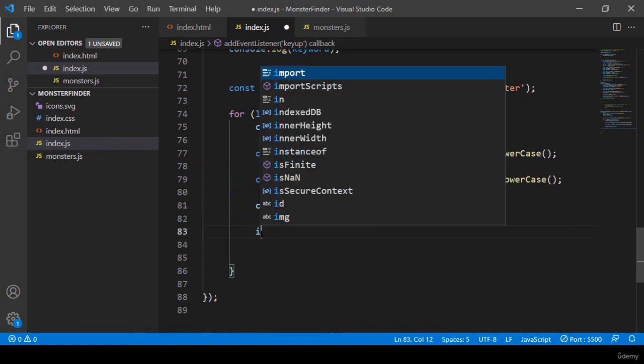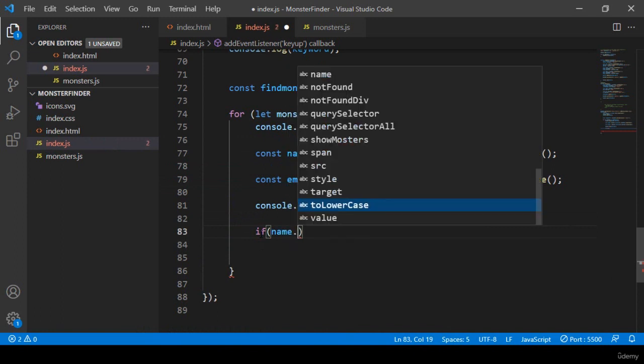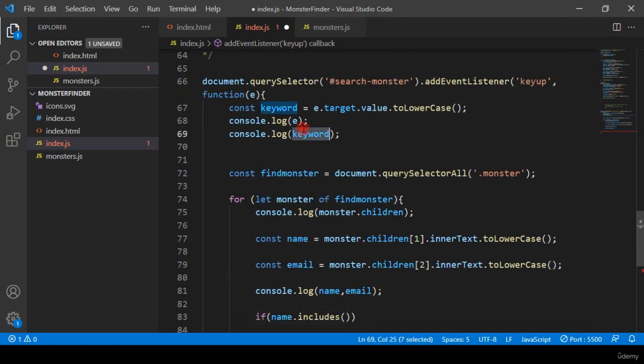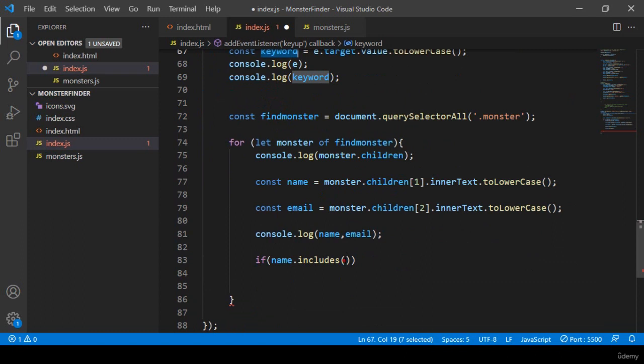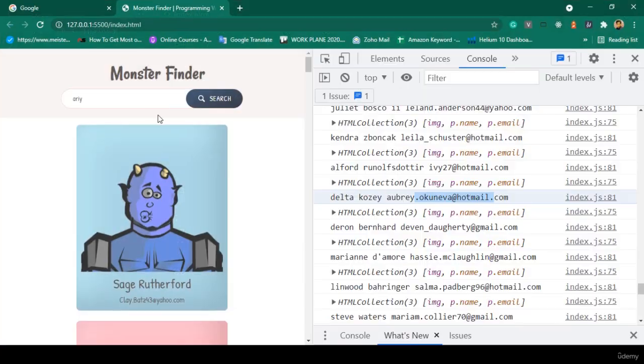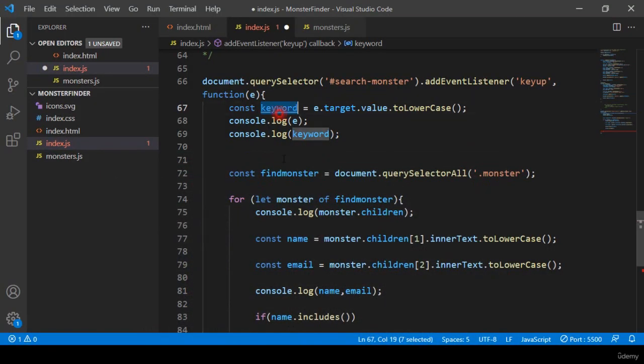But I show you, I put one if condition, and into this if condition our first work is the name, right? And then into this name I want to write our method includes, okay, the includes method. And with this includes method, here I want to pass our keyword, that is actually our keyword, right? So I want to get our value, that means targeted value, and I take it with this variable, right? Targeted value means whatever you write in here, that is our targeted value. I take it with this variable.